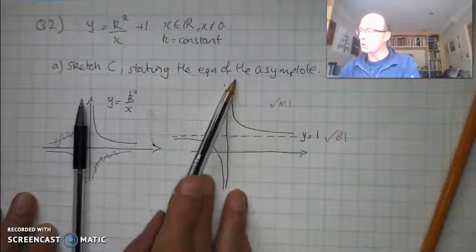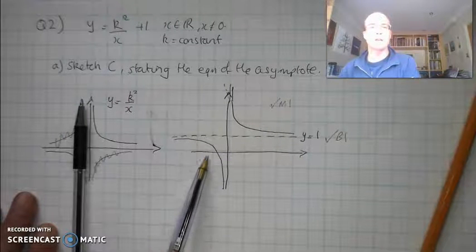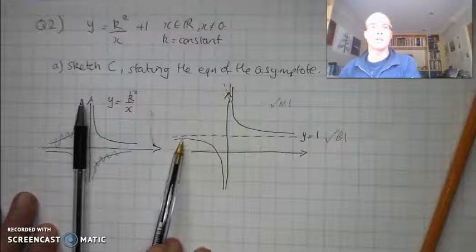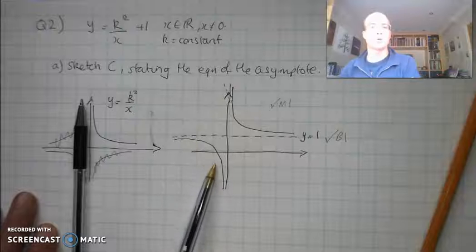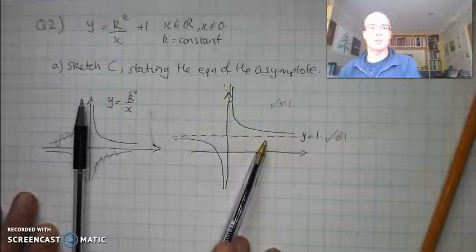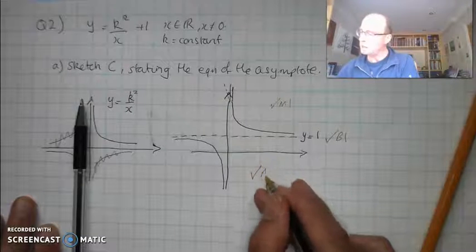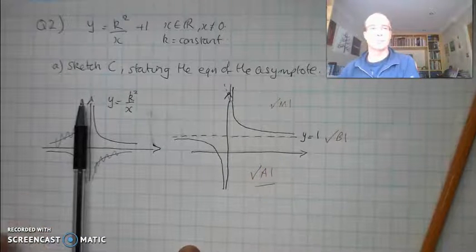And the third and final mark, we were looking for the curve to be drawn correctly in the first, but also in the second and third quadrant. So it needed to be asymptotic with y equals 1 and the y-axis. So I needed both sides of those curves to be correct to pick up the final accuracy mark, and that was an A accuracy mark. Okay.